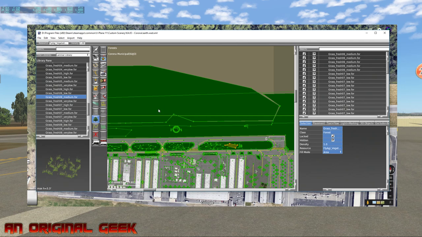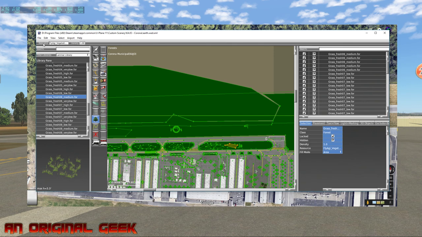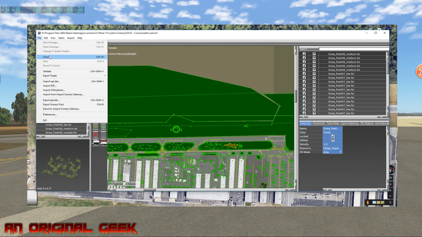All right, so the next thing to do is you have to save it. So all of this stuff is saved. Come over to File. Actually, before I do that, let me make sure you can actually see it. Yes, okay. So File, Save. And then very important, that saves your work that you've done here. It does not put it into X-Plane yet, okay? So you've got to come back here and you have to export scenery pack, right?